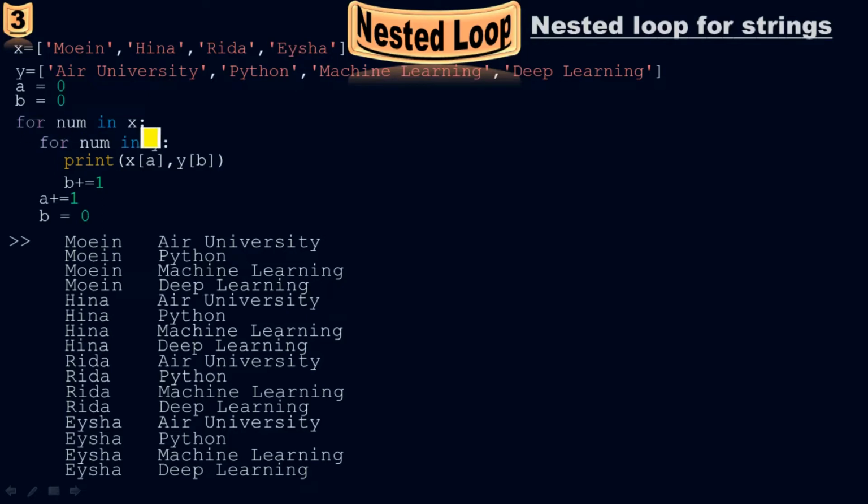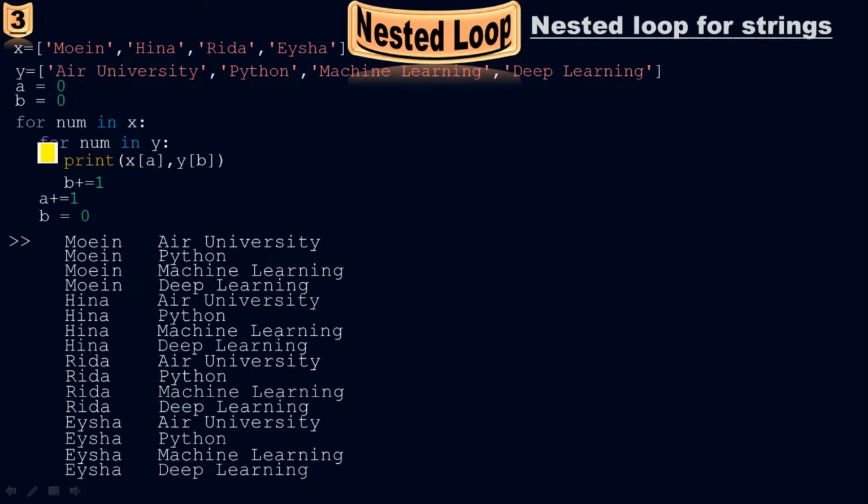For number in X, we put X instead of this whole thing, this whole list. I'm gonna just call X, because remember this whole information has been saved with the name X in the computer memory. So whenever you want to access this information, you have to call X. You don't need to put all this list here. You simply put X instead of this list.